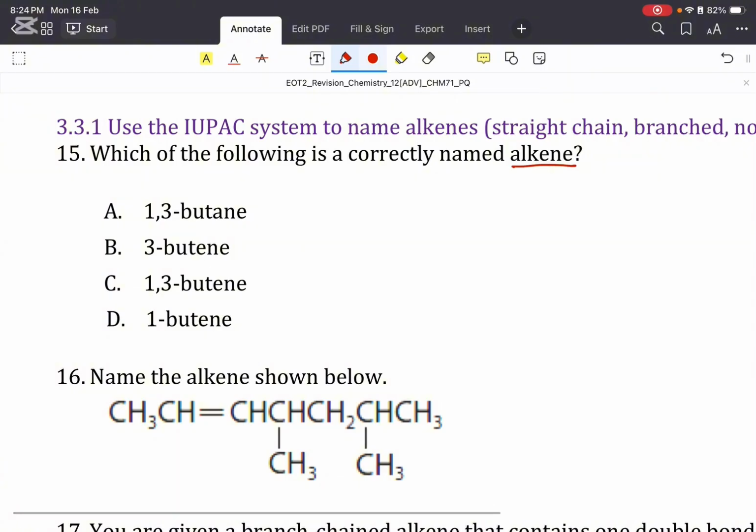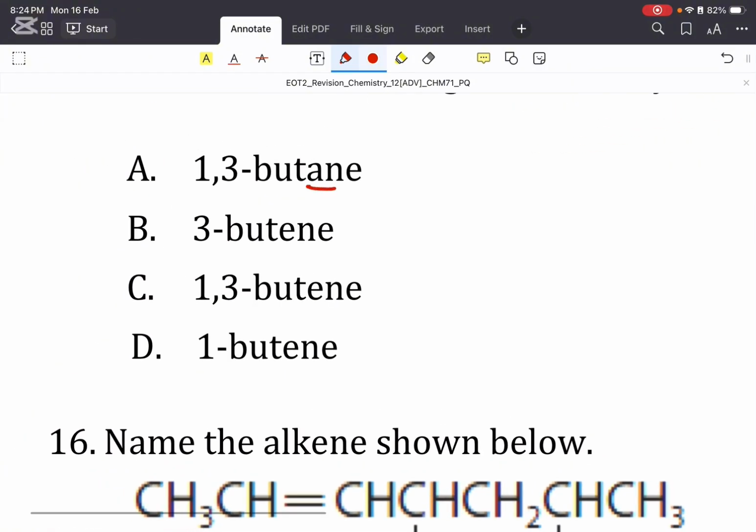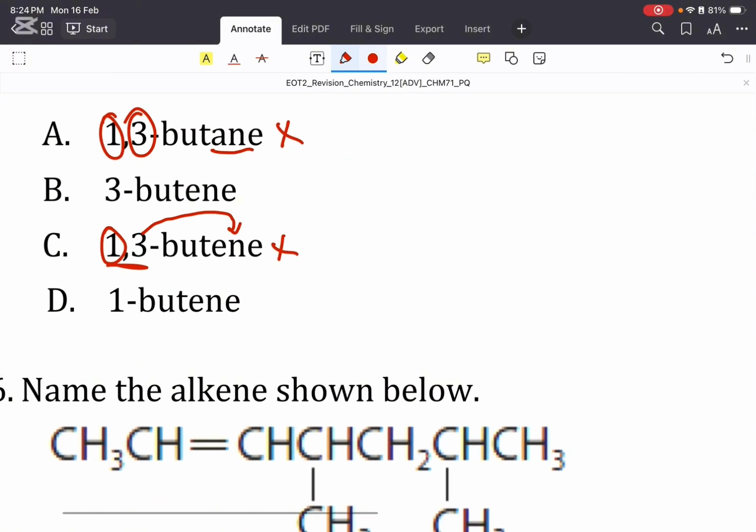So let's first recognize the alkene. That's an ane, suffix ane, that's an alkane. Anyway, there are 2 numbers. I don't know what for. It's so wrong because these 2 numbers mean I need to see branches and it's not written. Also here, I have 2 numbers. Okay, one number could be for the location of the ene, but the other number is for what? So that's a mistake. Now we're left with butene.